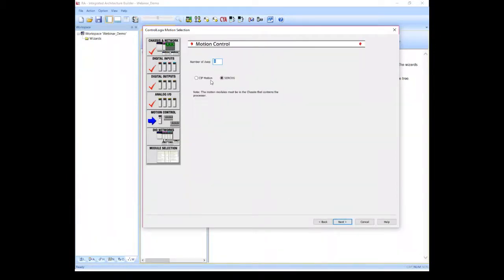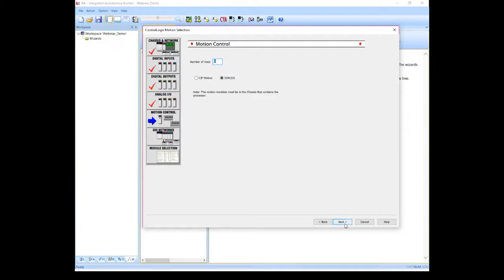So here's where we can enter the number of axes if we're using motion. In this demo, we're not going to be using any motion, so we're going to keep it at 0. But you also have the option to choose the communication protocol for your motion, if it's SERCOS or if it's CIP Motion. Again, it's automatically defaulted to SERCOS. It's not going to take effect because we do not have any axes of motion.